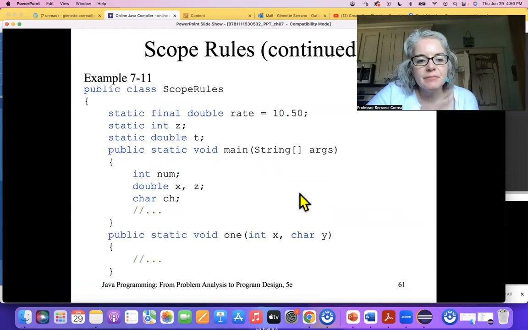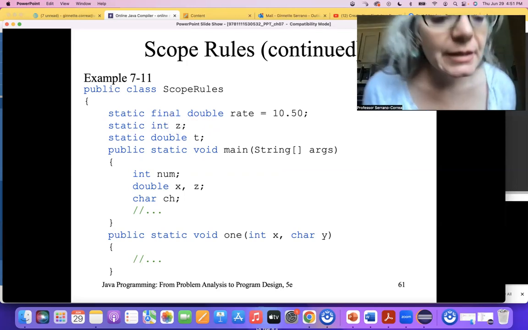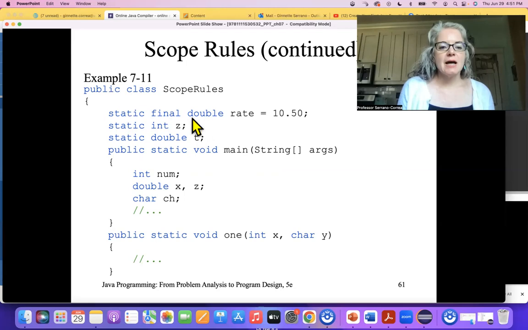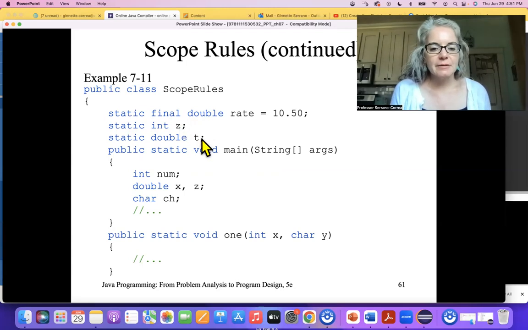So here's an example. Public class scope rules, we defined double as a constant. That's why it says final, and is static. Z is static, T is static. In public static main, we define num.